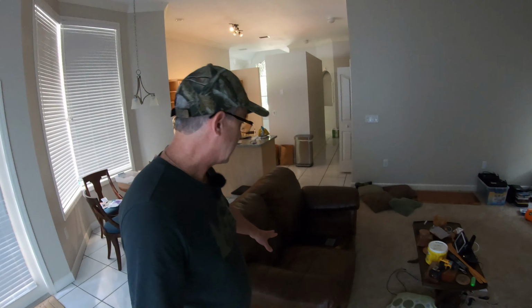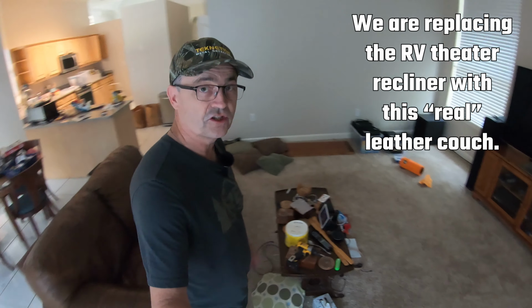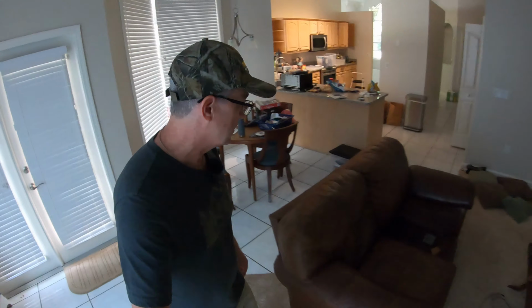Now here, it's probably kind of dark, but this couch is going to go. And I actually took the feet off the couch to try to get this in the RV. So that still has to get packed up in the RV. The last of the clothes will go into the RV the day before we move. Right now, during the day, we're living in the house, and at night, we're sleeping in the RV.